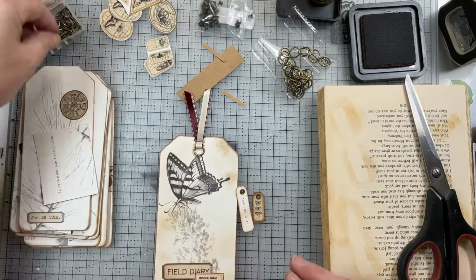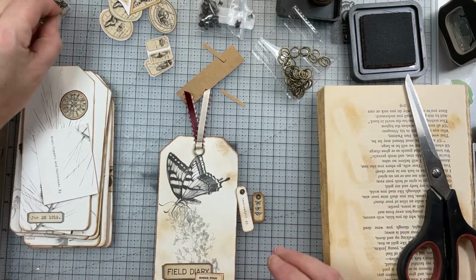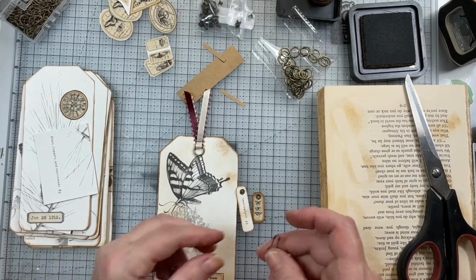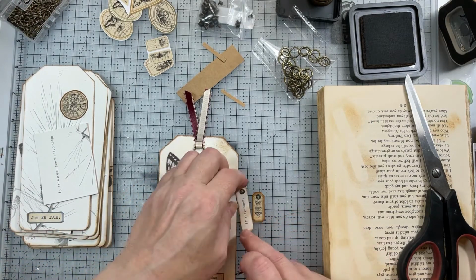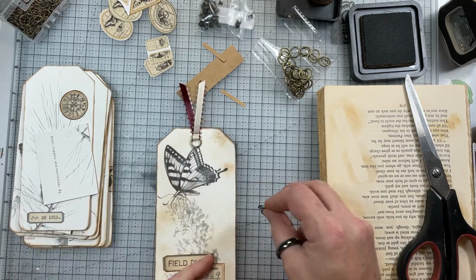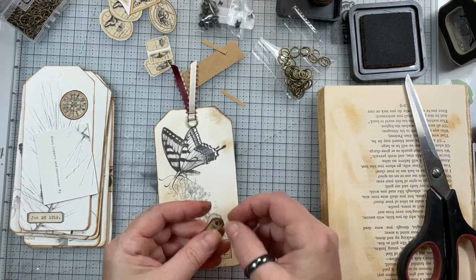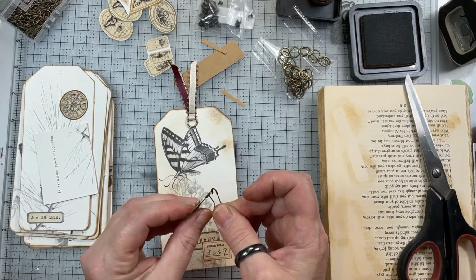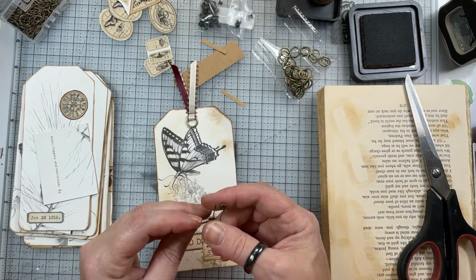Okay, and a bulb pin. Let's see, how am I doing on time? About 37. Okay, so what I will do is finish these off and then do a show and tell of all of them when I'm done. So I think you guys get the idea of what I'm doing now.